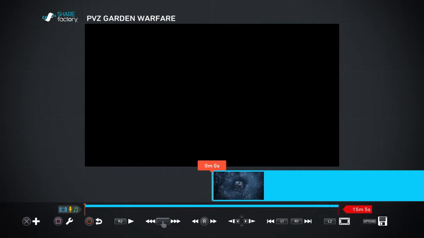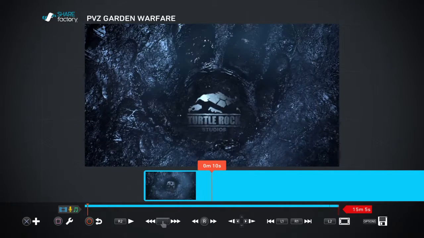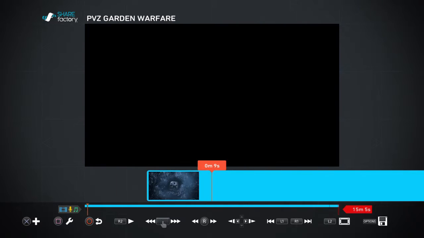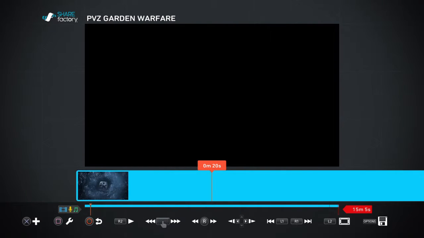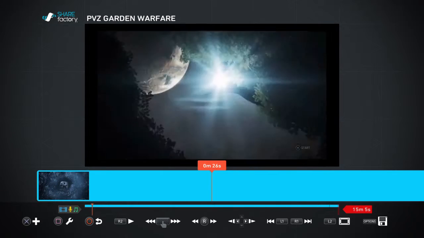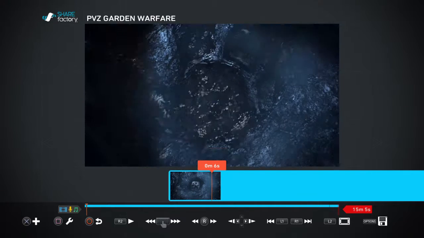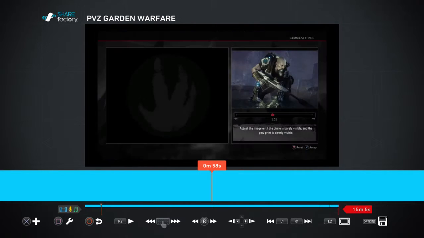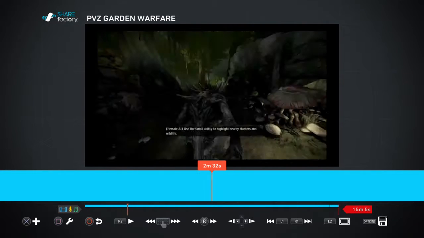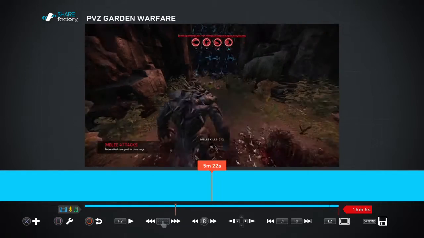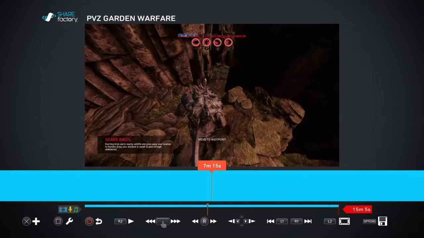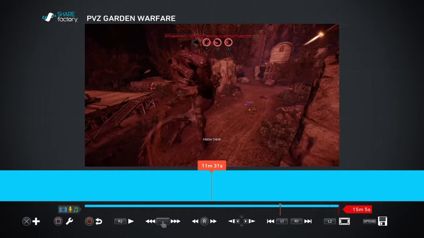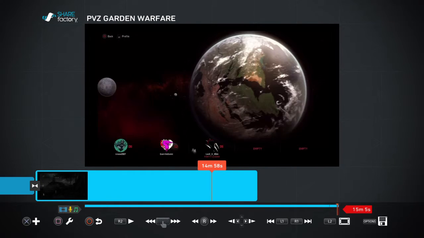If you use the touchpad on your PS4 controller, you can scroll just by putting your thumb or finger on there and rubbing from side to side. You can move along this bar, and whatever it lands on is what is shown on the screen above. So basically all of what's on that thinner blue line at the bottom there is the whole of your video. That's everything.